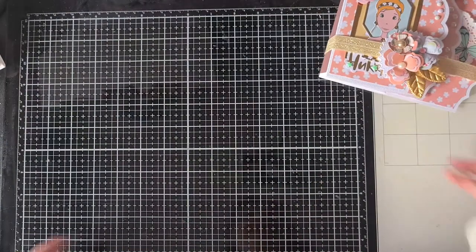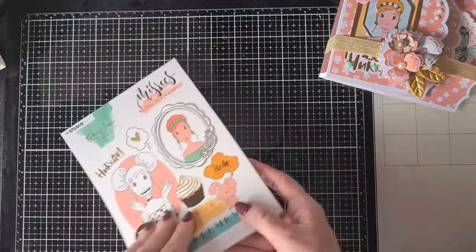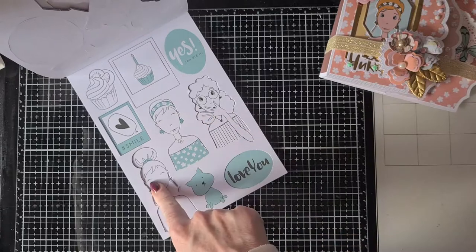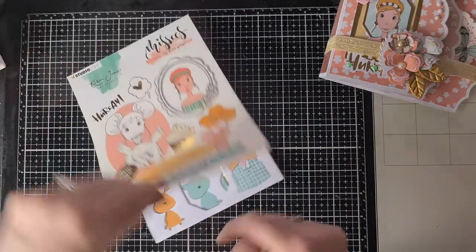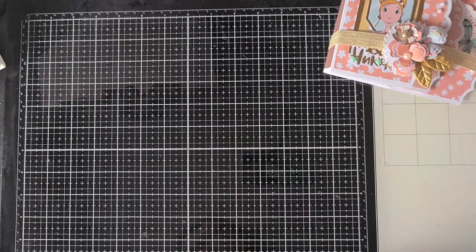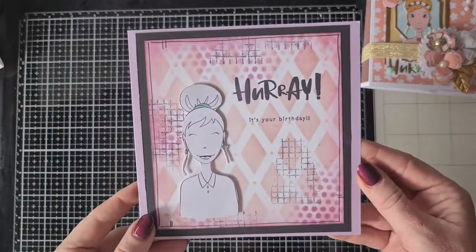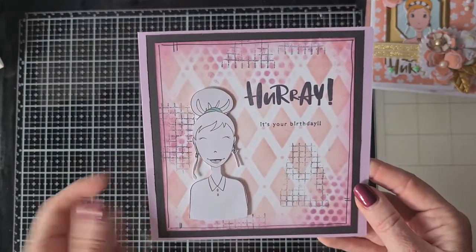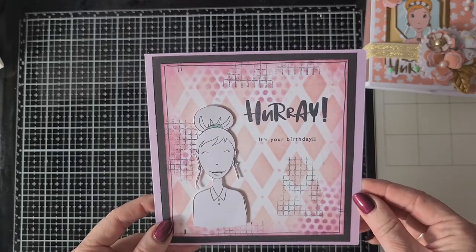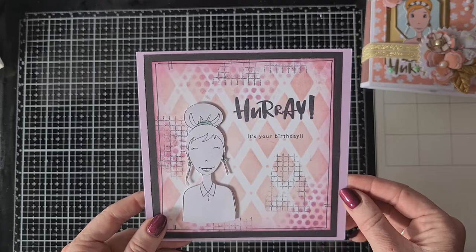Then I started on some cards and a tag. The starting points for that were these die cuts. On a few of the pages, you have totally black and white die cuts or just with a little bit of color. And I thought, how can I use these in a nice way? I decided on using them combined with stenciling - really simple cards with some stenciling with ink. I think they came out really adorable.